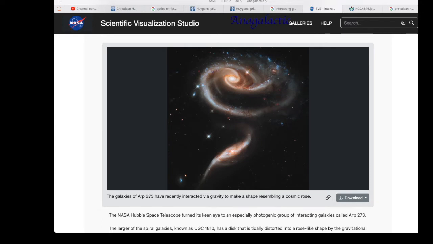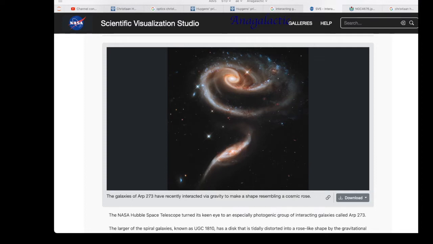Do you know what's causing them to make these strange shapes? Obviously, when they get close to each other, they distort each other. But is that gravity causing that? The standard cosmological model says yes. I urge you to reconsider what they say. Are these galaxies interacting gravitationally? Gravitationally. The standard cosmological model says yes, and there is no other answer.